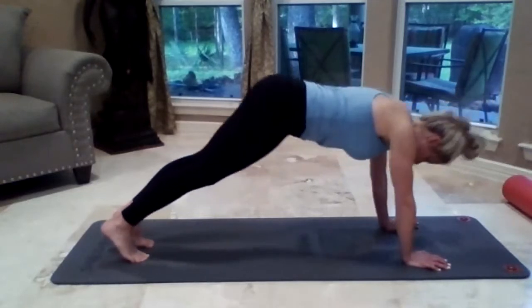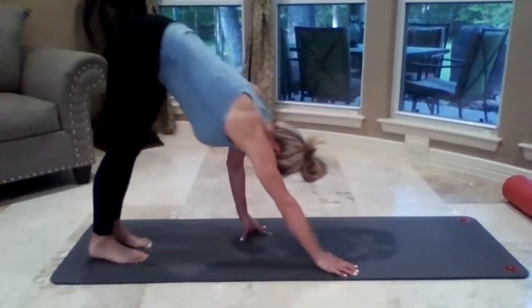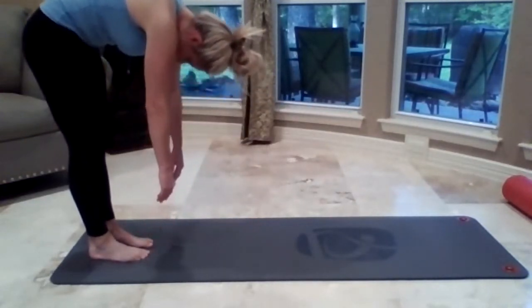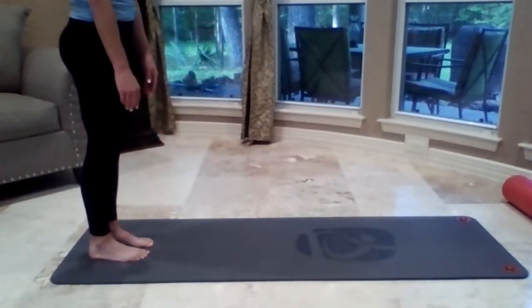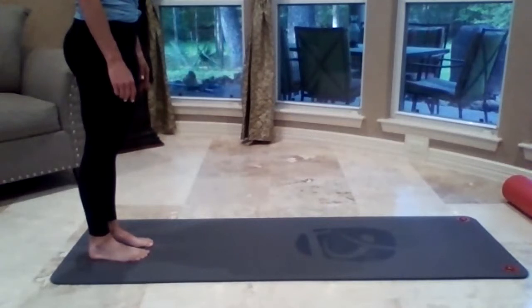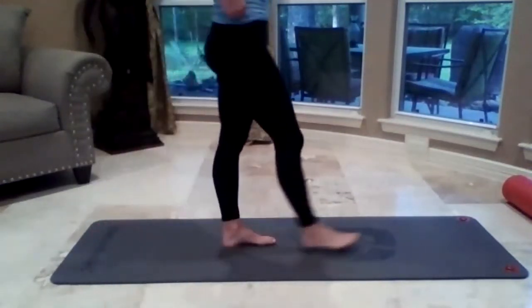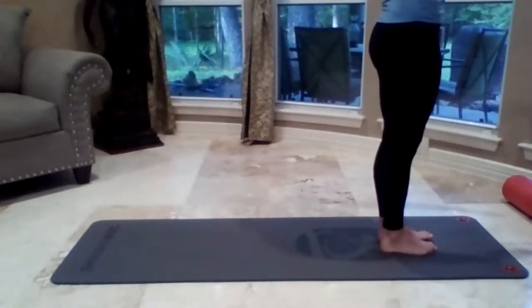Hold your plank, lift your hips, go into your pike, and walk your hands back, 1, 2, 3. Slowly rolling up, scooping through the stomach. Shoulders come down and back. Good, we're gonna walk forwards on our mat. Toes at the front. Reach your arms straight out in front of you.